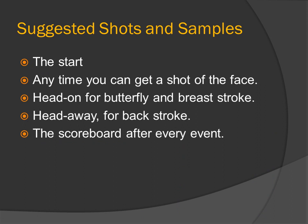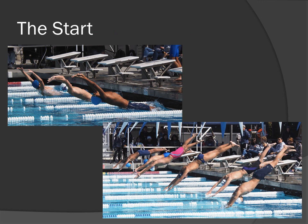Suggested shots and samples. The start. Anytime you can get a shot of the face, head on for butterfly and breaststroke, head away for backstroke, and the scoreboard after every event. The start. If you shoot from the side, you can get these shots. The backstroke. You see the starting blocks? If you shoot from behind the starting blocks, you can get them taking off from the backstroke. But when you shoot from back there, you may only be able to get one swimmer because the starting blocks are going to get in your way.